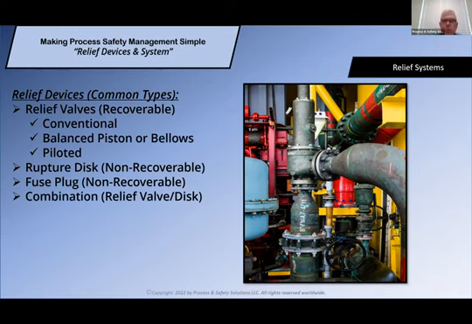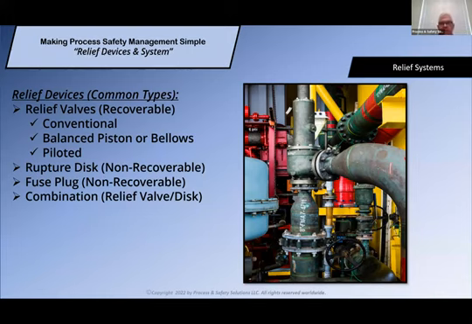The next type we're going to look at is a balanced piston or bellows type valve. We're going to talk about those as well. And then the last one we'll talk about is piloted type relief valves. They all have good applications. There are some areas where we can use them, and some areas where we shouldn't be using them, yet we see them used all the time.